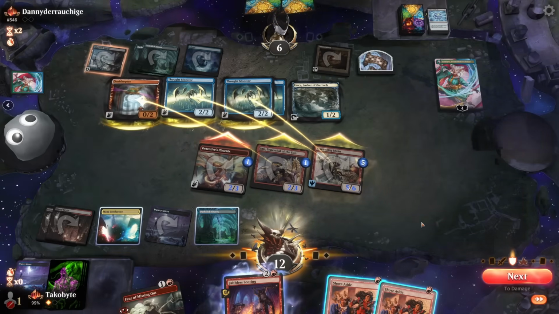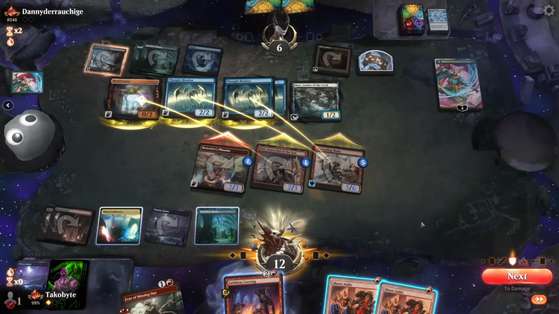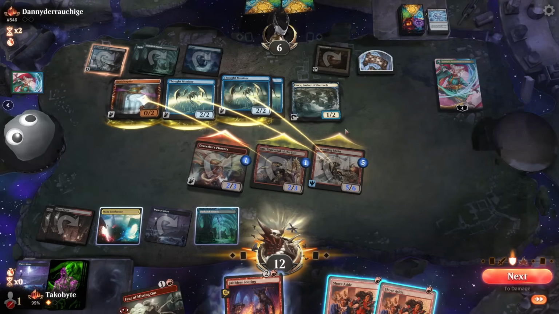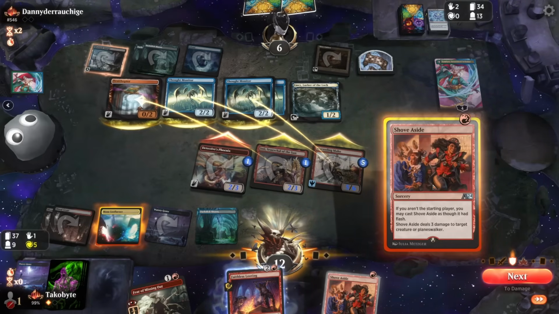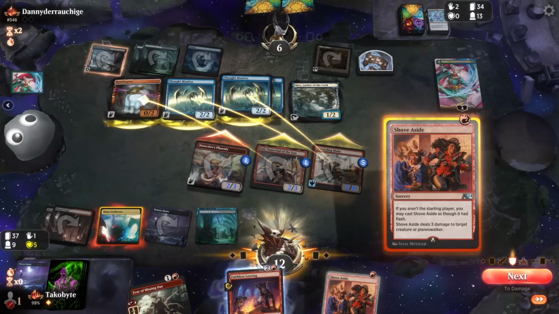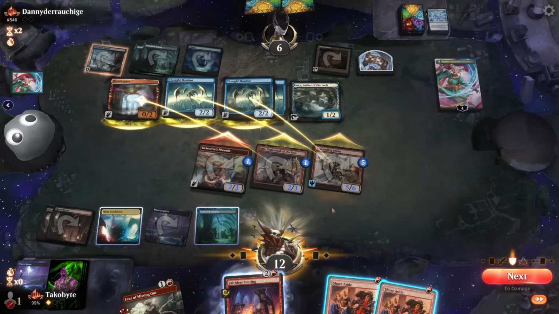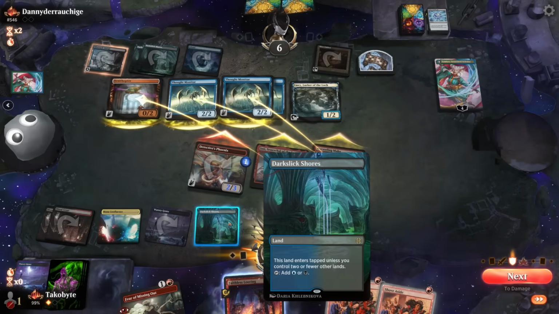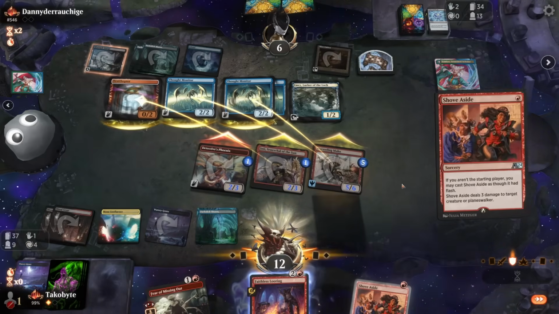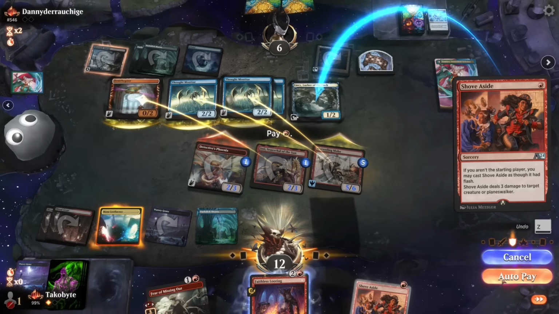So what should I do? They'll just have one copy of the Thought Monitor. 2, 4, 5. I'm only dealing 3 damage if I get rid of one of the Thought Monitors because we don't have a land. We'll just get rid of Emery.